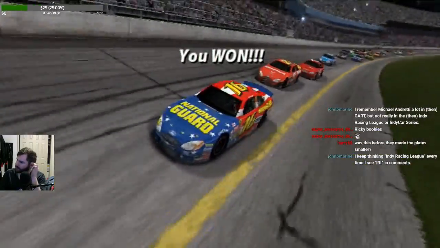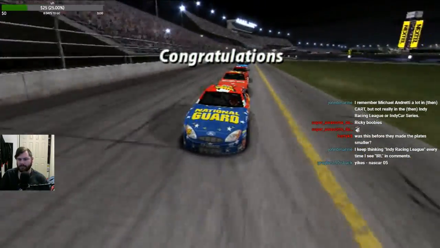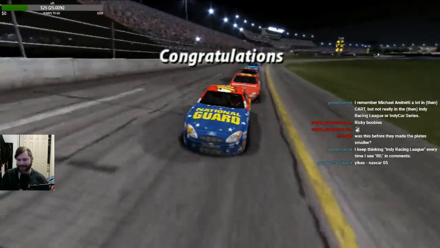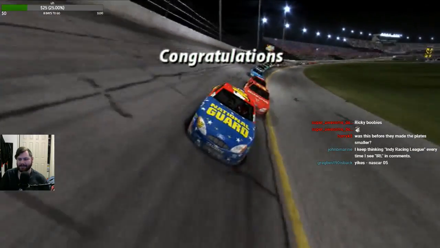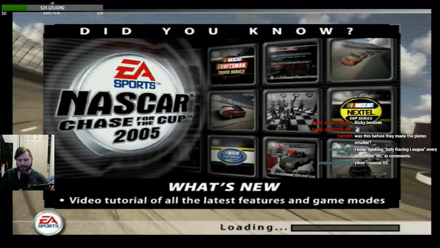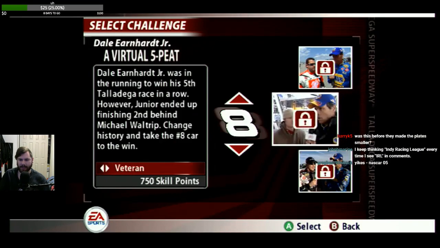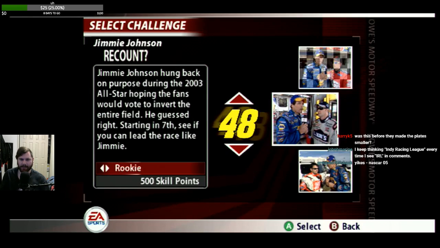Yeah, we got this one beat. Way to show everyone how it's done, buddy. Yeah. Did it. Yikes, NASCAR 05. Hey, it's a good game. Oh, I like it. So, what's that? 4 down? 4 down. Let's move on to number 5 with some confetti.